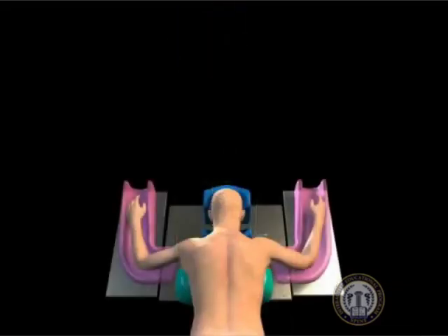The attachment of the minimal access retractor device is placed on the side opposite the planned side for the TLIF as cranially as possible to minimize obstruction to the surgeon and the fluoroscopes. Neuromonitoring with spontaneous EMGs and somatosensory evoked potentials is set up at the head of the table next to anesthesia.